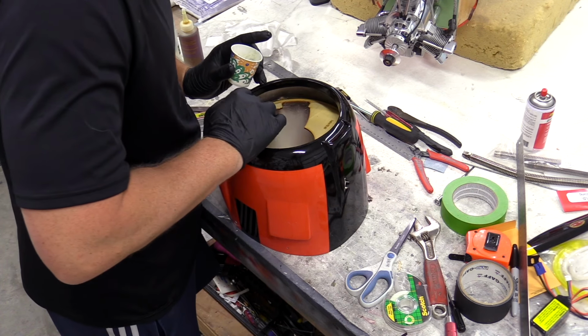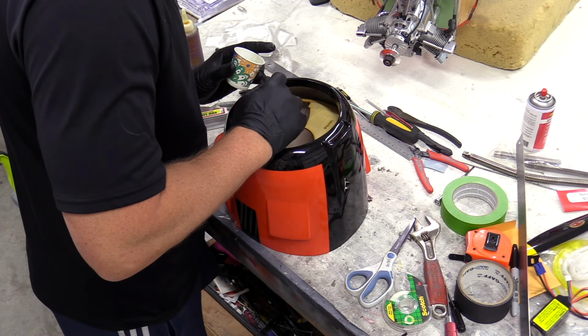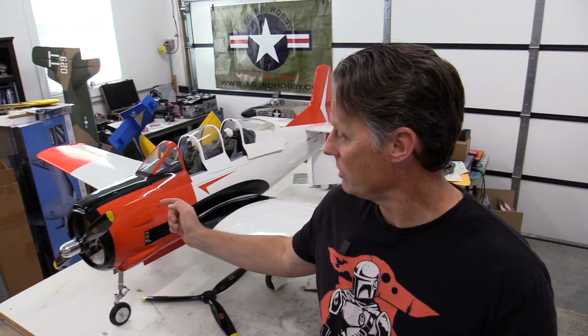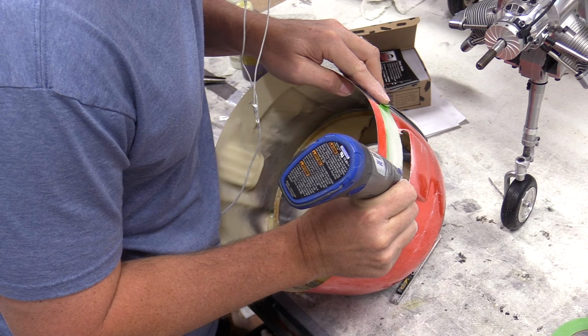Not the right resin for that, but it worked well enough because it didn't quite wet out as easily as a different type of resin, but it's kind of what I had. But with this engine, baffling is essential. And also I Dremeled out the back of these vents, the cowl flaps, for air exit for the cooling.